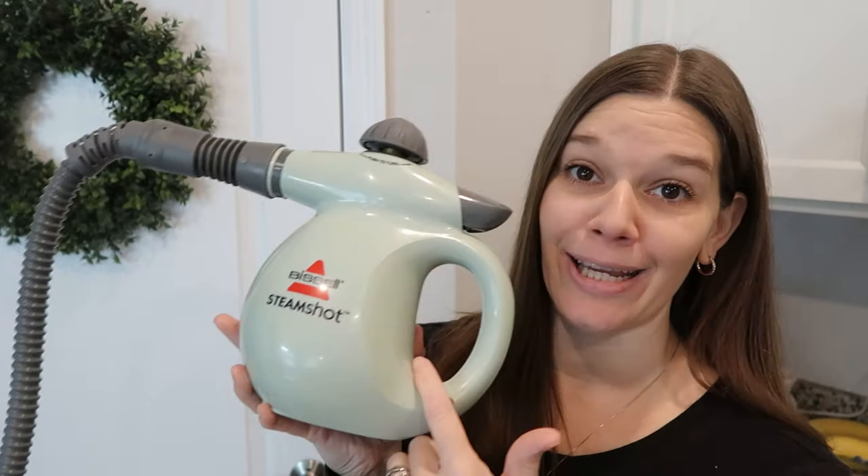While I'm still on the topic of natural cleaners, this one is for everyone — natural cleaners or those willing to use every chemical — and that is the Steam Shot. I absolutely love it. It lets you get things off everywhere: grout, little tracks on the windows, even cleans your windows. All you do is put water inside and the steam just works. Such a fantastic product — I use this all over my house.